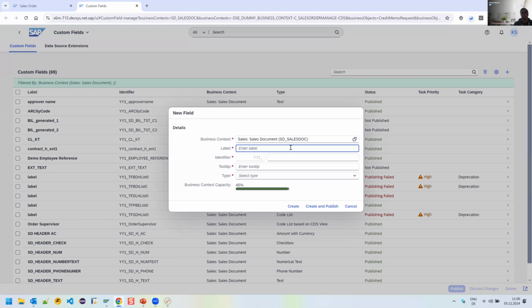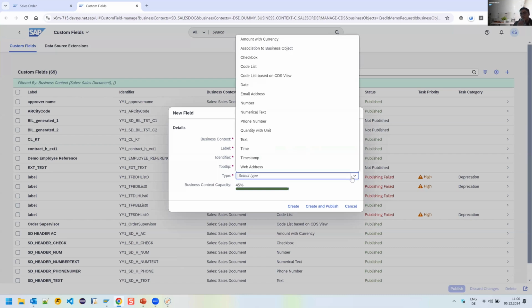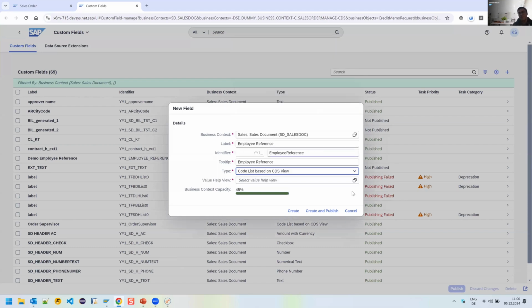So I want to add a field which carries an employee reference. I want to associate a value help with it, so I can get help on which employees to choose.